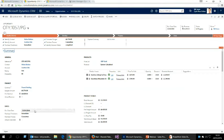All this kind of high level information around when you think it's going to be closed, you can see that all here as well. And we have this business process flow within this opportunity as well. So what I've got here is the ability to say, well, within an opportunity, am I going to calculate what I think the estimated revenue, which is down here, from the products that I'm adding into the opportunity, or are we going to manually enter the revenue as well? And you can see here, what we didn't have at the lead stage that we now have at the opportunity stage is the ability to add products to it, to add discounts, to really add some forecasting information into our sales pipeline. And I can take that data and we can start to expand on it. We can start to build on this.